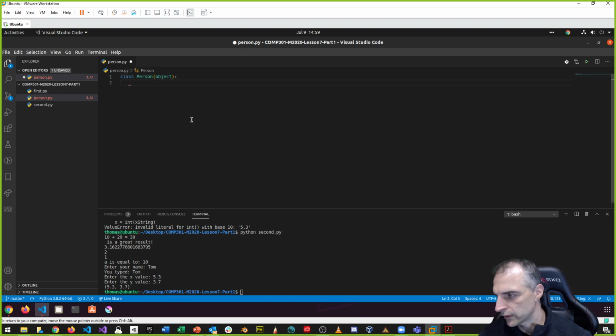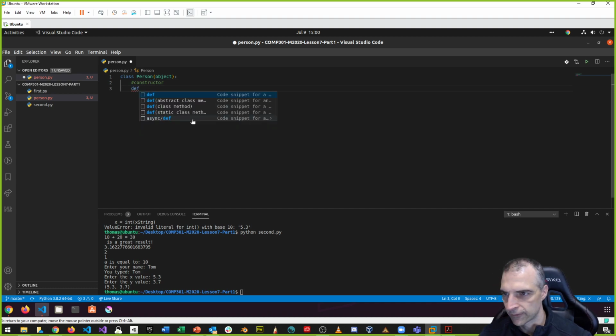And then what you want to do is use a constructor. So here's the constructor function. This is how it works. The constructor looks like this: def. It's like a function, except you have a special way of starting the constructor in Python. It's __init__. That is a reserved kind of word. I'm not going to use that arrow function for now.